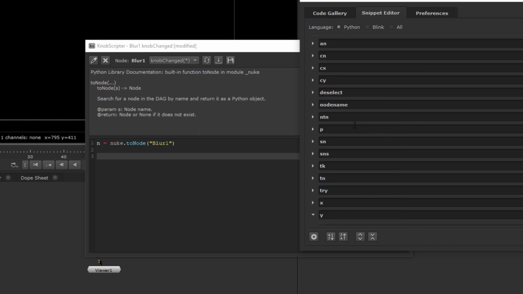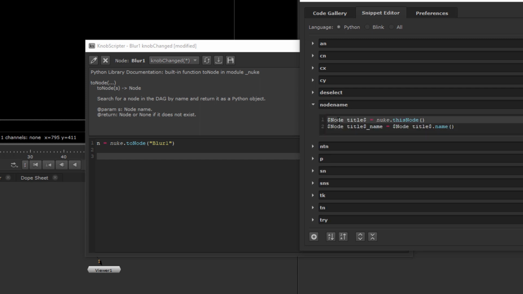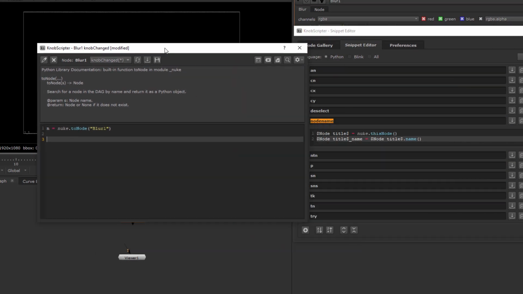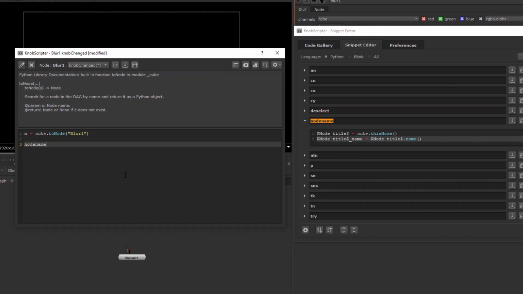And one last example would be this one for the variable placeholders. So if you do like $, and you put any name in the middle, you can use that as many times as you need. So if now I do node name, for example, and I press tab, that will ask me for node title, you see? So I can do John Doe, for example, and click OK. And that will place it in every place that it's here as well.